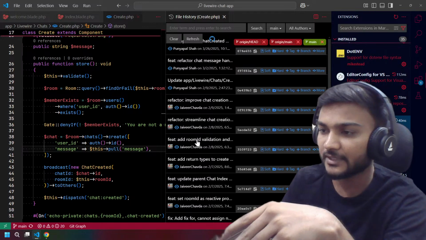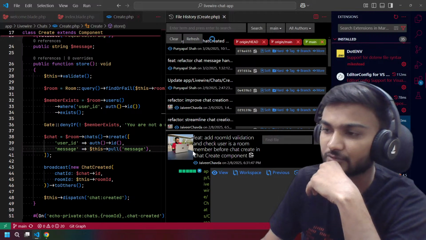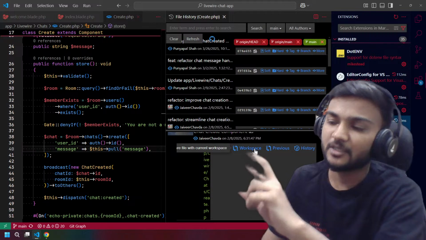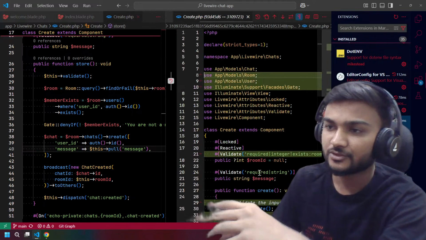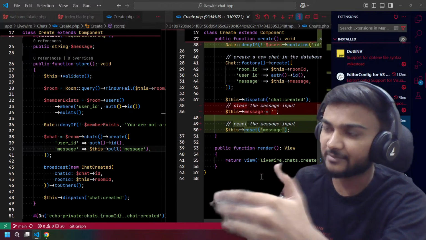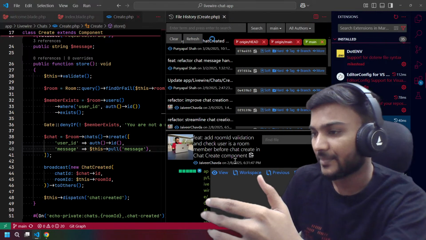If you go to one of the commits, you can see this was added by JV Chawda. So you can compare it to the workspace or previous, and see what was there previously and what was added by this particular commit in this particular file. So yeah, this is also nice.